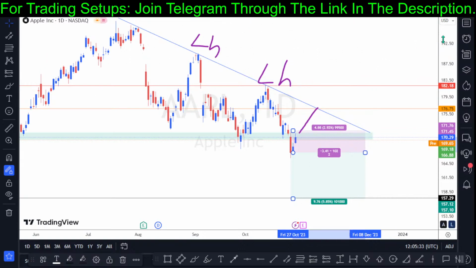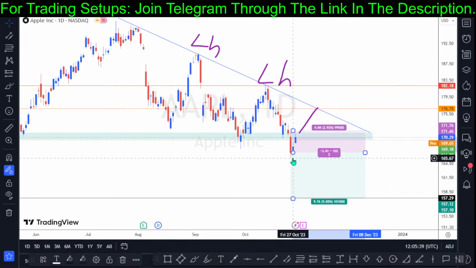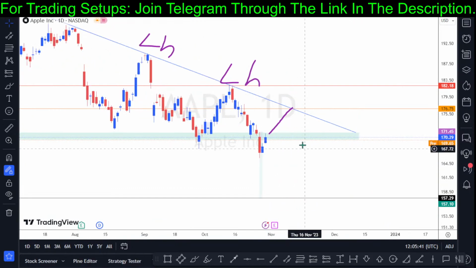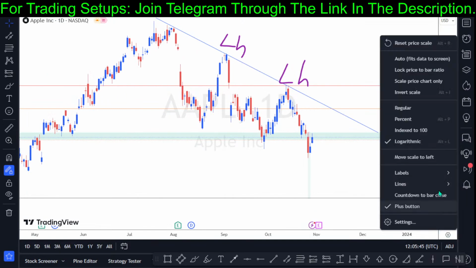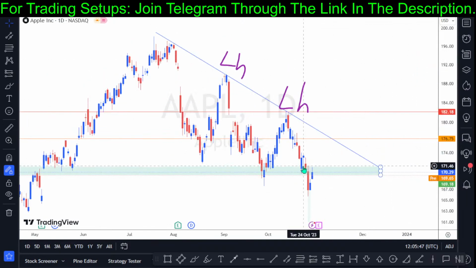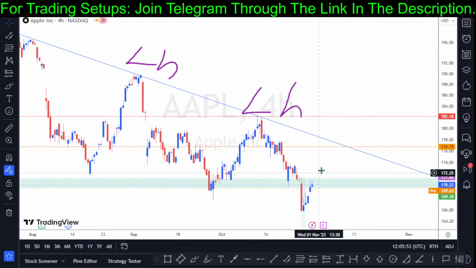So this is what I have on Apple. For those who have been charting Apple, currently if I want to go on a trade right here on Apple, I am still monitoring what price needs to offer. I'm still very careful right here. I still want to see how price is going to react to this level. So based on the 4-hour chart, if price can have a strong bearish rejection downward, then this could be an opportunity to execute a small short entry on Apple. So this is what I'm looking out for.